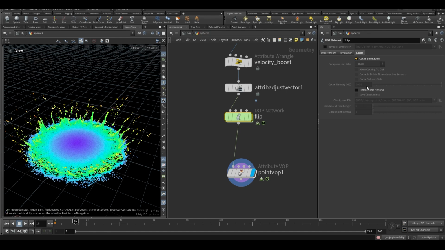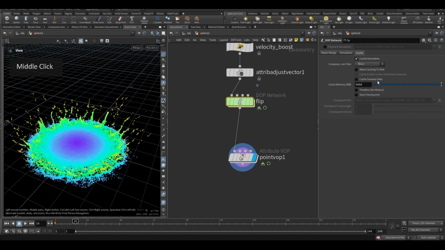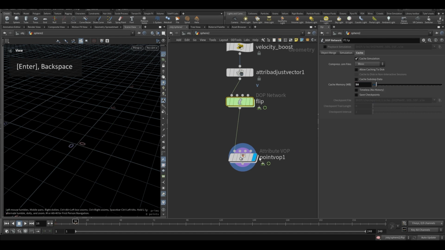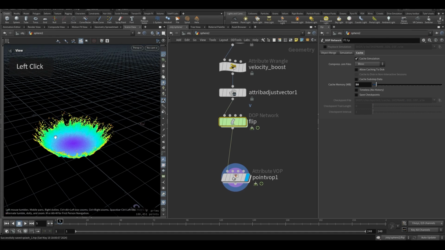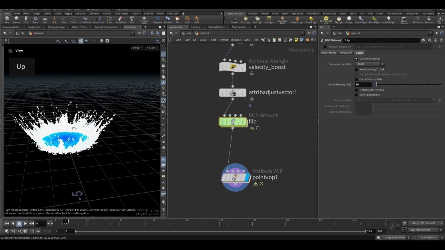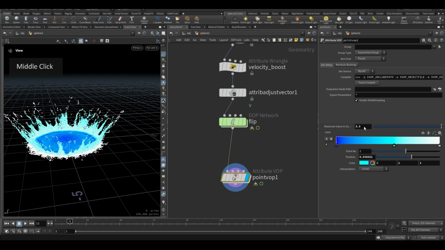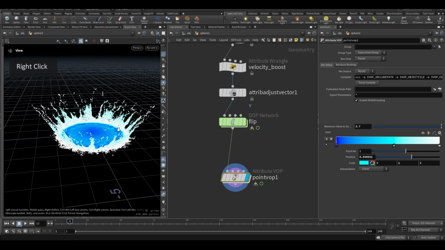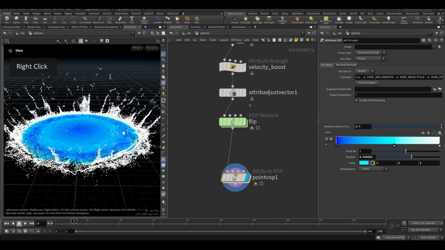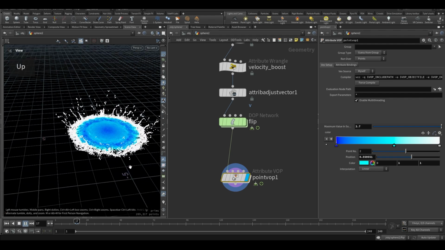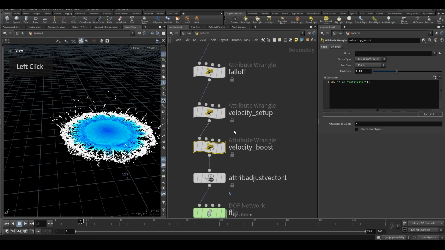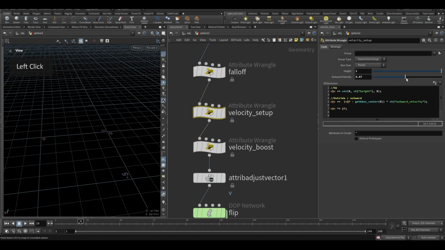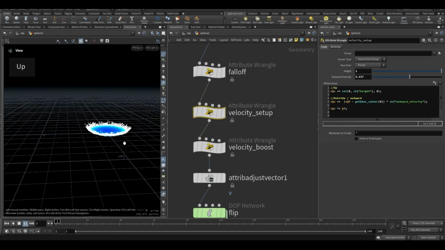And if you wanted the crown splash to be less, now you can cache it. When you do your final sim, you'll want to lower this to like 50 so that it's not consuming too much RAM, because Windows does actually have a memory leak. And that's basically it. And you'll just crank this up. Just wanted to quickly show you how to do a crown splash. These are very basic, and I just wanted to show you how you can very quickly do something like this.